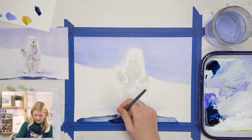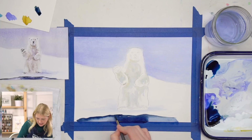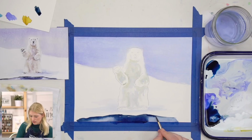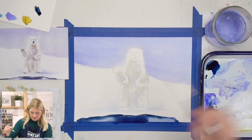I'm going to lift this up because I was kind of going, there we go. Icy edge. And then if you want to go again, this edge right here, just kind of darken that up and let that bleed out. Just let it bleed out. Like so. Okay. That's step three. Now we're going to move on to step four.